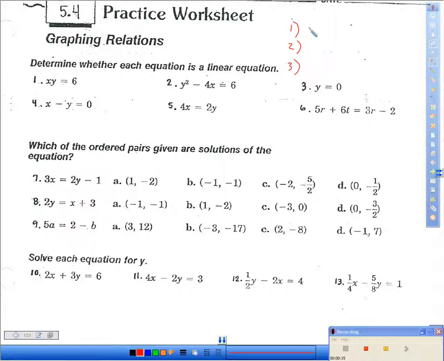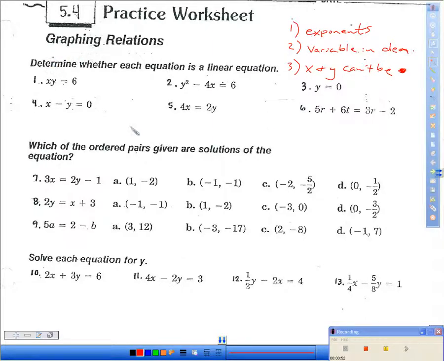The first one is to see if we have any exponents other than 1. So I'm just going to write exponents. We know that any linear equation can only have exponents of 1. The second thing that we need to look for is a variable in the denominator. I'm just going to write variable in denominator. And the third thing that we know about linear equations is that x and y can't be multiplied. So we're looking for those three things. If an equation meets these three criteria, then we know that it's going to be a linear equation.